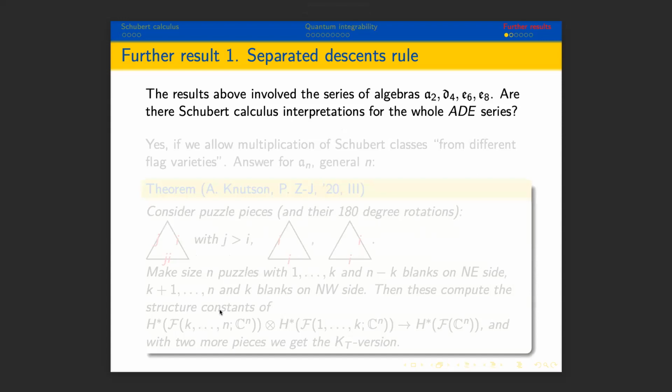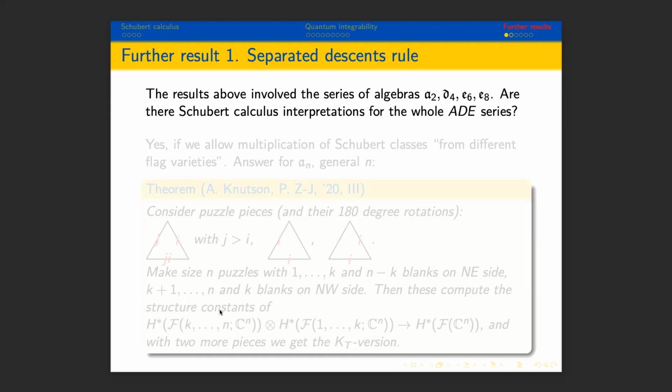So here are some applications, our further results. These are all from papers which are not yet on the arXiv. So the first thing to notice is there was this weird sequence of algebras occurring in our construction: A2, D4, E6, E8. And I should point out that, at least naively, we only have quiver varieties for simply laced diagrams. So let's not go outside ADE. I'm sure there are versions which are non-simply laced, both of the quiver varieties and our construction, but for now, let's just stick to ADE.